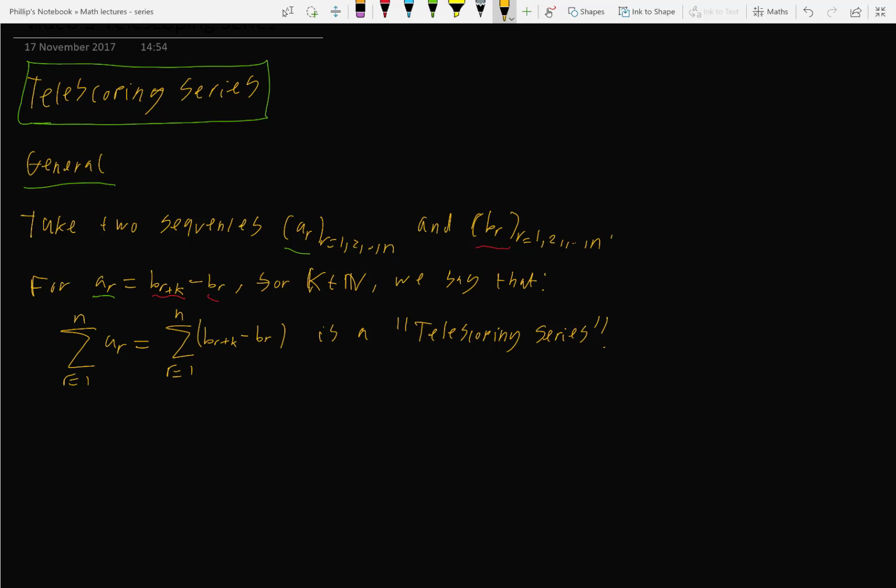You can also think of this, and if you look at the first video there's a lot more intuition regarding this, as f(r) equals g(r+k) minus g(r), where g represents the function behind the B_R sequence, and f(r) is equal to A_R, and g(r) is equal to B_R, valid for all r in N. So watch the first video if you want more intuition of what a finite sequence is. I define a finite sequence before I define a finite series, so please go and watch that.